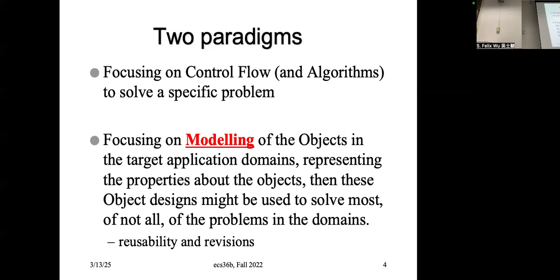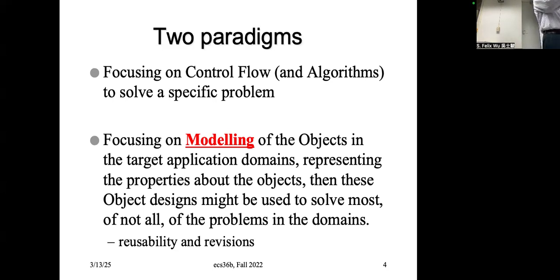One is procedural programming: maybe in your first semester you focused on it, where you already know the problem and then you solve it. But now you're thinking about how to model this person. I don't expect my modeling to be perfect the first time, but I start with something and gradually enhance it so that it matches my need. And sometimes one application can share the modeling with another. That's why we have to worry about reusability.